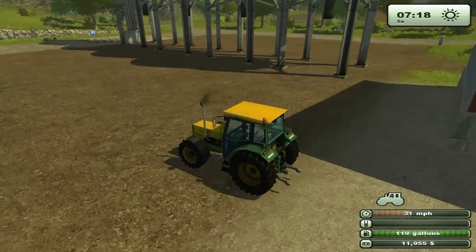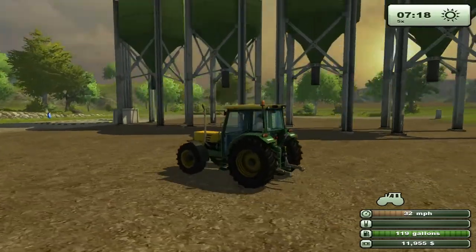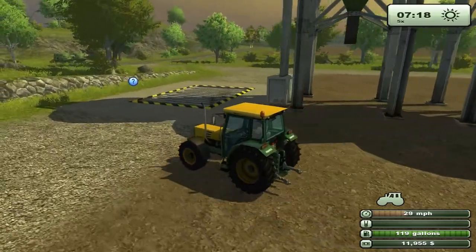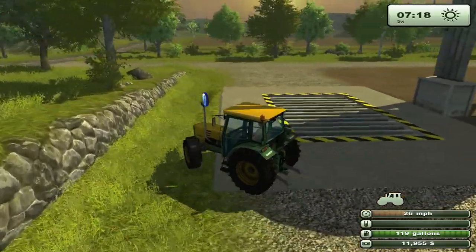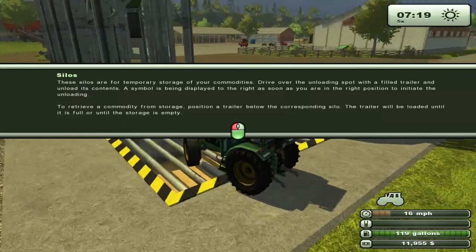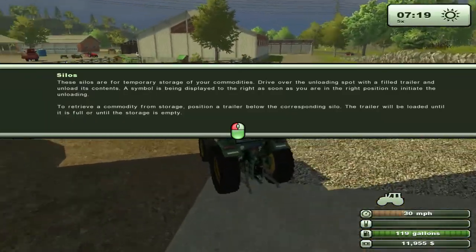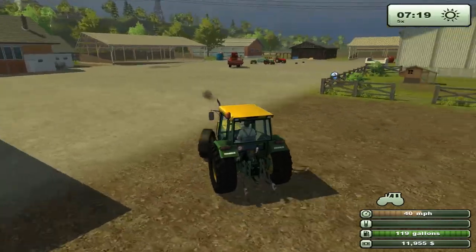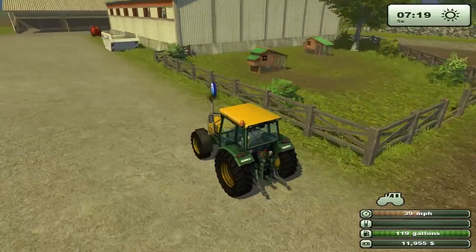Oop, blank. What's this up here? Silos? Yeah. Temporary storage of things. Anyways, let's try out some other gear. I mean, there are plenty of more things here to have a look at. What is this? Chicken farm? Yes!